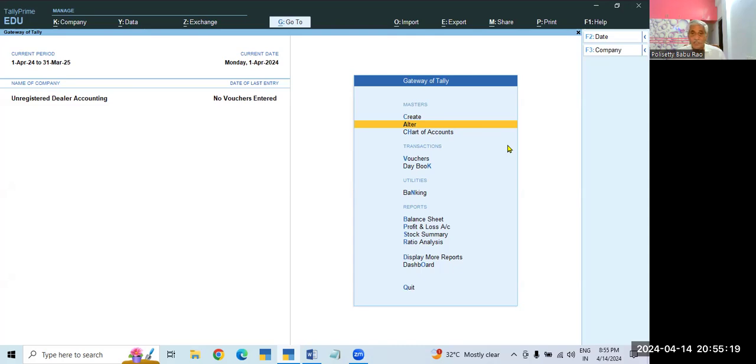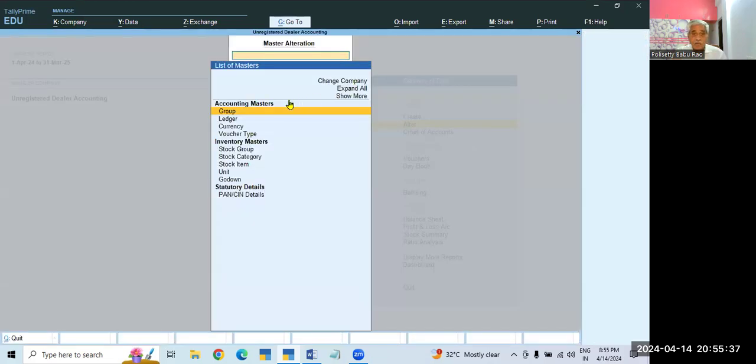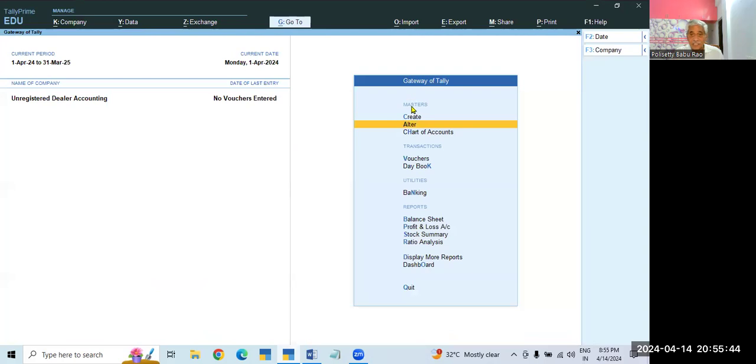Now, when you create a company, mostly in the masters, in this company's books, it will show you accounting masters, inventory masters, and statutory details.